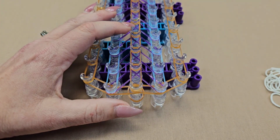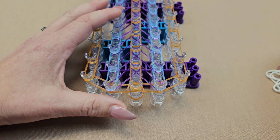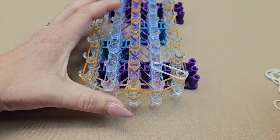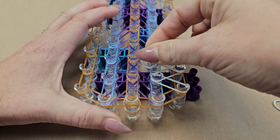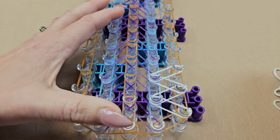So for this, I do like to do one side at a time. Starting on this corner pin on the right, we're just going to go diagonally inwards. And then from there, we'll go out. And then we'll go back in. And then out. And we're just going to zigzag all the way down the loom.